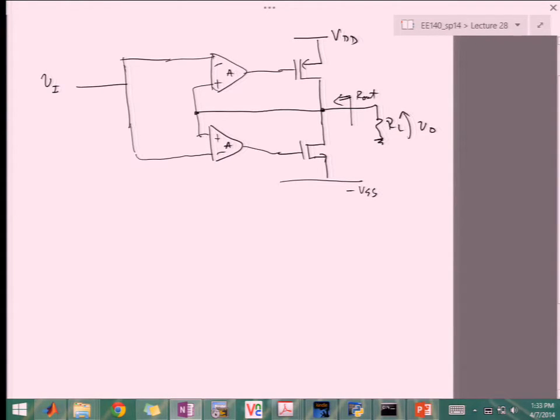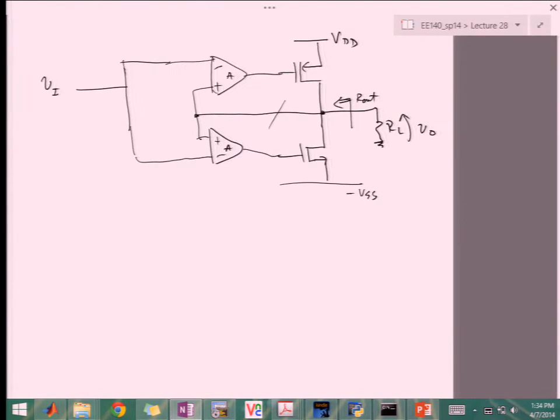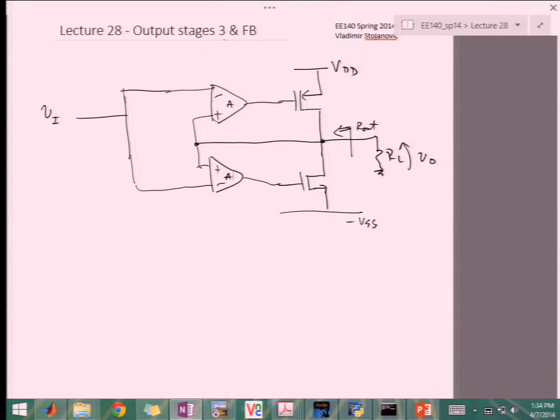If we didn't have this, what would be the output impedance? If this didn't exist, right? Yeah, ROP in parallel with RON, right? Depending what those sizes are. That's right. So let's take a quick look what the impedance here is. Can anybody guess? Do a quick calculation. I'll give you 1 minute. See who can solve it.